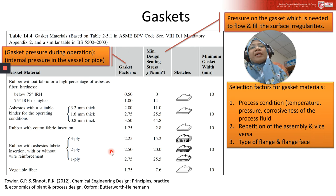And then there is also metal type gasket. They use metal to reinforce the gasket, and it can be used up to around 450 degrees Celsius. And then plain soft metal gaskets are normally used for high temperatures. So not all gaskets are made from rubber. Please take note of that.